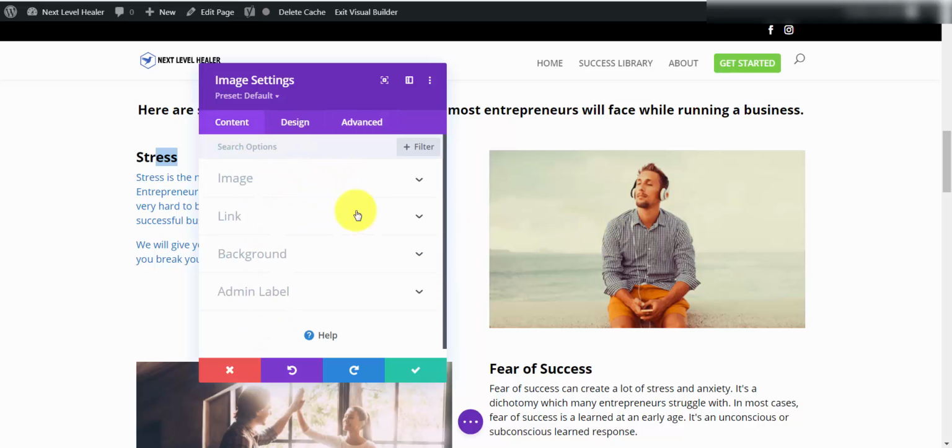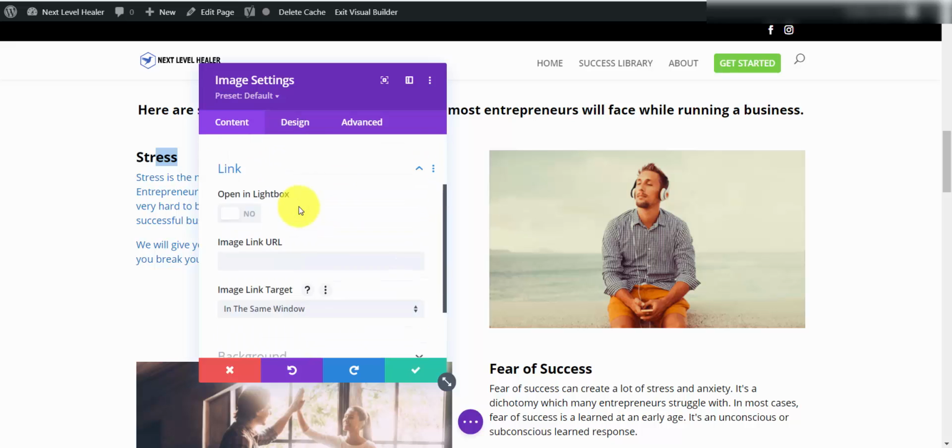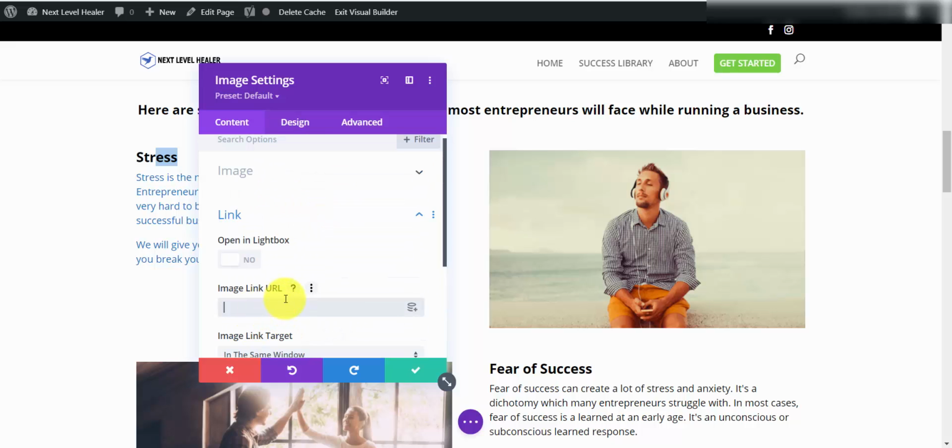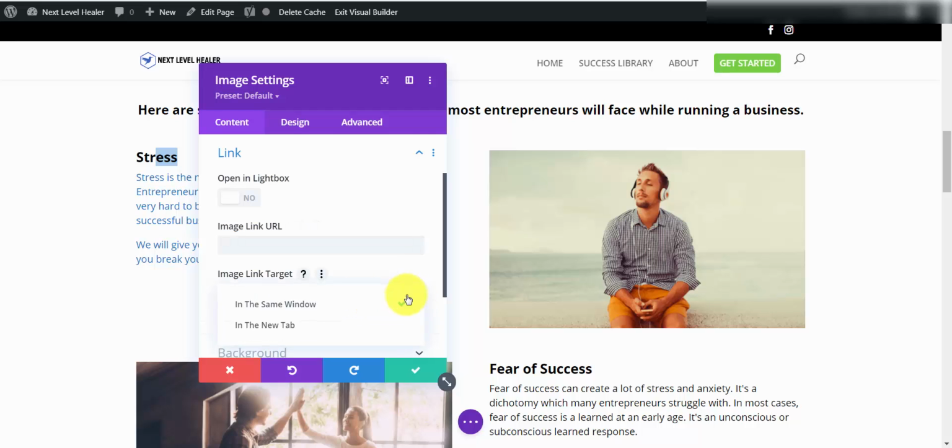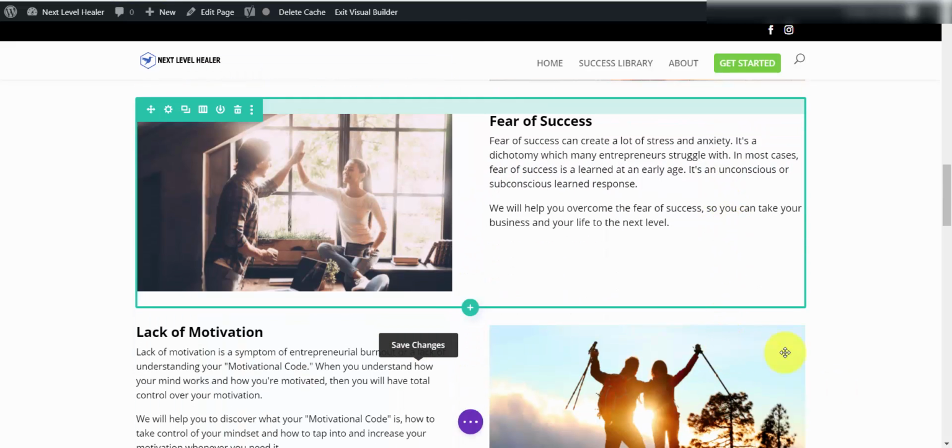Again, if you want to put a link on this image, you should make your images linkable, on most of your images, depending on what image you're using, where it is. But on a lot of my images, they are a link. So if you want to put a link to your website or an opt-in page or something like that, you would put that right there. And then you want to do it in a new tab. What that means is that when someone clicks on this image, it takes them over to a page, but they can navigate back to this page because there's going to be an open tab on their computer, right? So you close that out, and again, very simple to use.